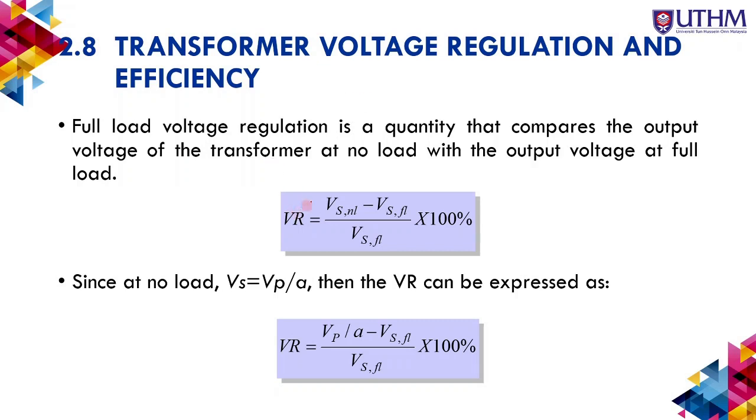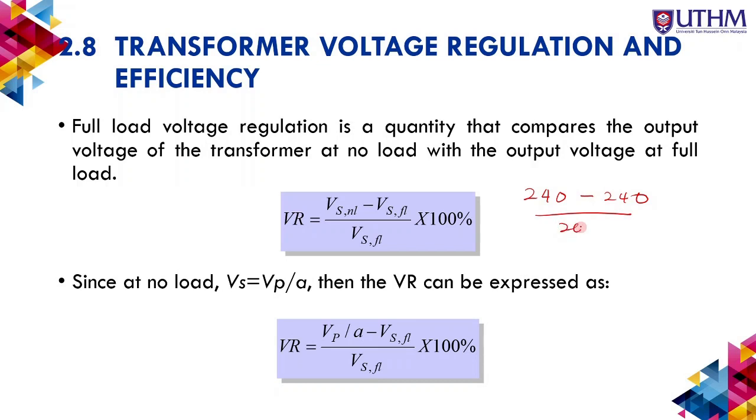So pada ketika no load ni, normally no load dia akan jadi lebih besar lah. So that's why dia duduk depan. So no load divide by the voltage at the secondary side at the full load. So divide by the voltage secondary side full load and times by 100. So you can imagine kalau katakan voltage yang dia ada tu adalah sama. So no load and then full load pun 240.